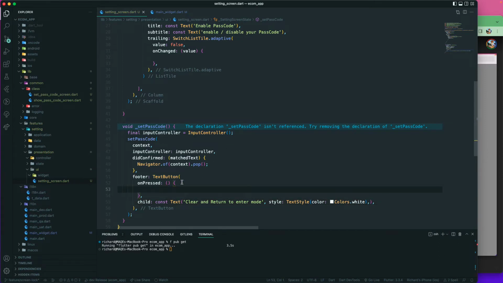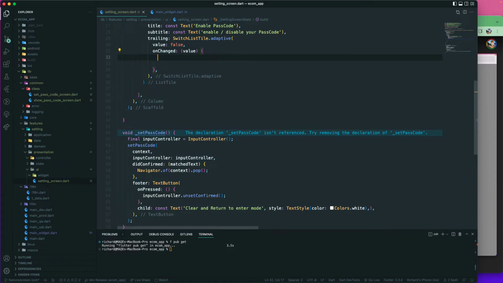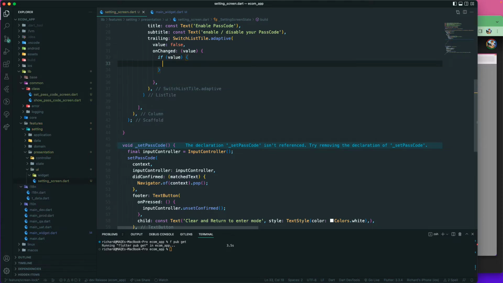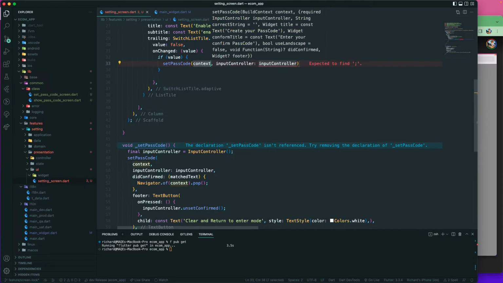And when you click this one, what I want to do is call the inputController that I have, inputController.unsetConfirmed. So this will clear the input text. So we have this, and here we'll check for the condition. So if the value that we are getting is true, which means that the user is trying to turn on that particular setting, so we'll call the set passcode.